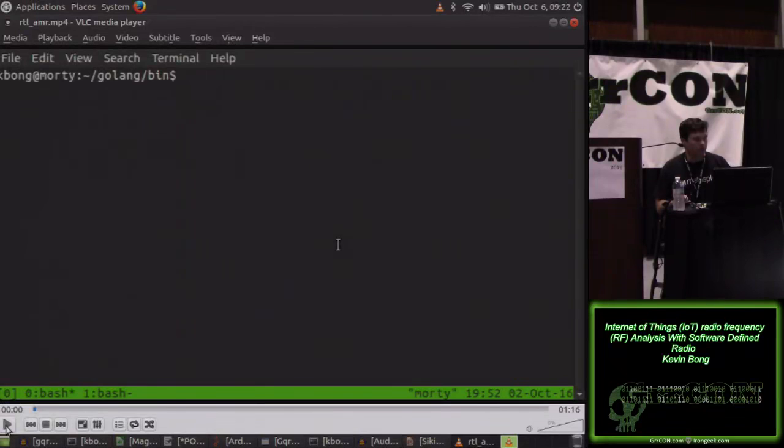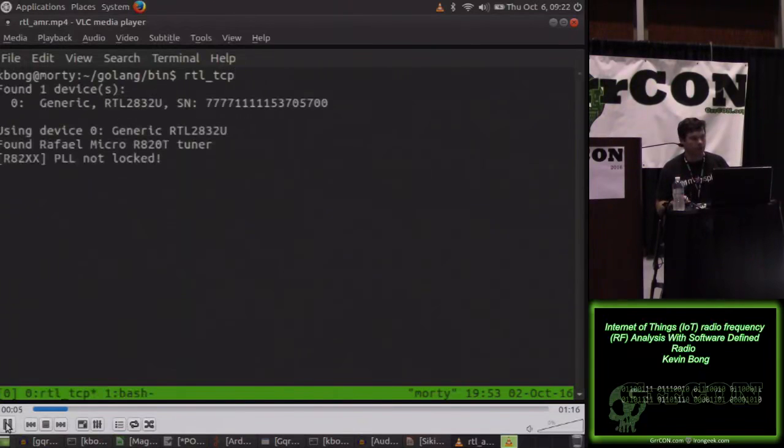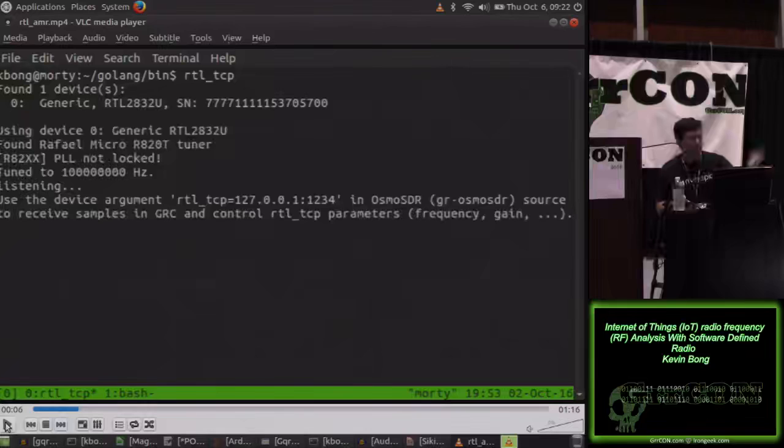The first tool we use to do this is a module of the RTL software-defined radio suite called RTL TCP. Basically, this just takes the data that's coming from the radio and spits it out onto a TCP channel, and it can also take commands from that TCP channel to say change the frequency or things like that. I'm just going to start it up with all its default settings here, and you can see it just said, hey, I've found a device and I've started listening, and I'm sending it out on port 1234. So all the default settings there.